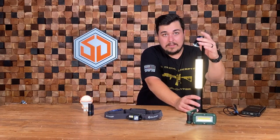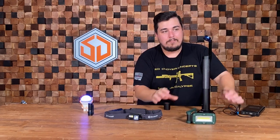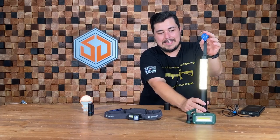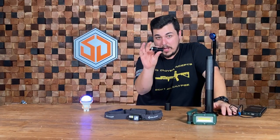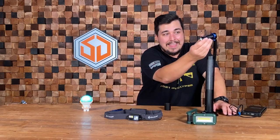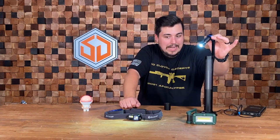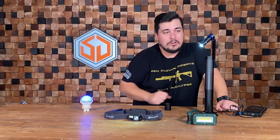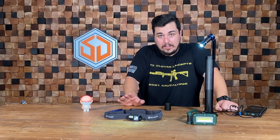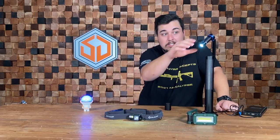You do have the campsite light option, and because it runs off USB, if you have a battery bank the lamp head works wherever you are. The other really cool thing is when you pop off the head, OLight users will recognize the magnetic charging connector. If you have something like a Baton 3 — which now comes without the charging case — you can buy this lamp and use your EDC light as the lamp head. The buttons on the lamp actually actuate the light while it's charging, keeping your battery fresh and ready to go.